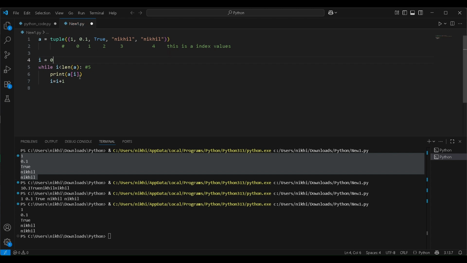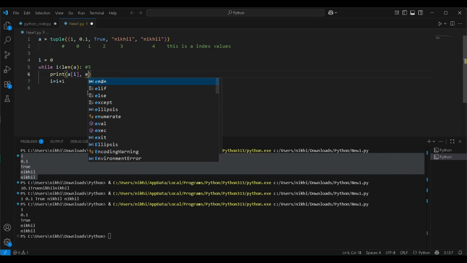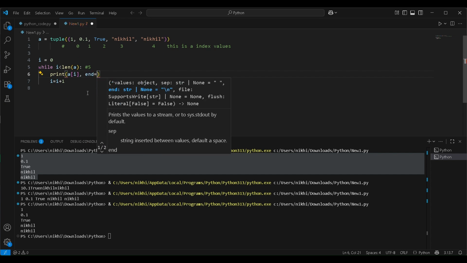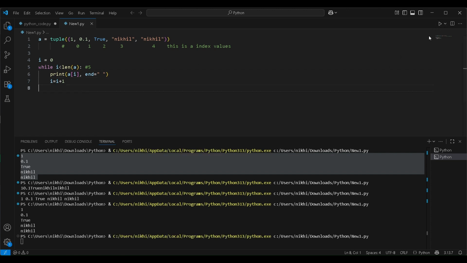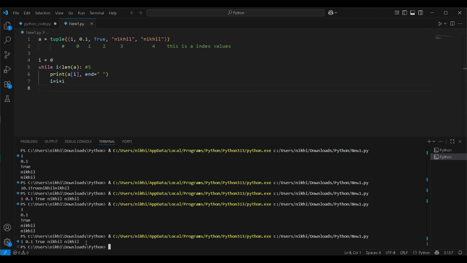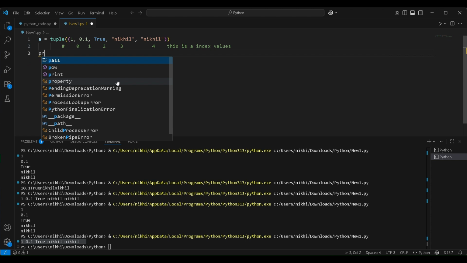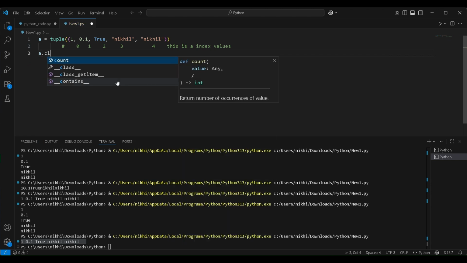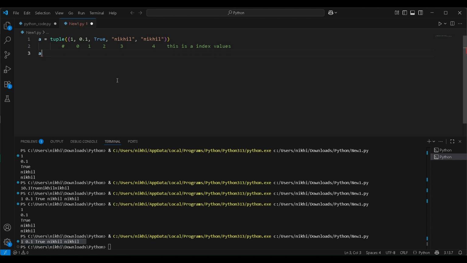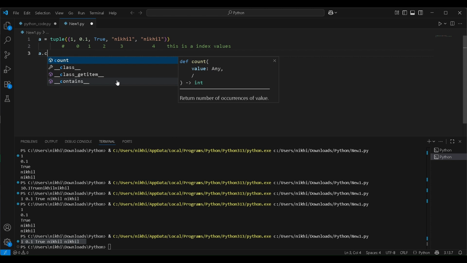So again you can use the end keyword equal to with a space, so you get the desired output for this. So like this you can do it. So there are some methods for this. Now I'm explaining, if you want to clear this tuple, you can clear it using the clear method.